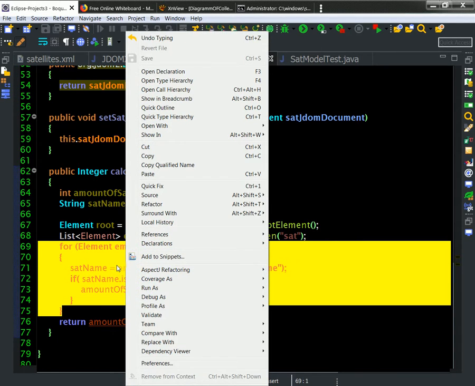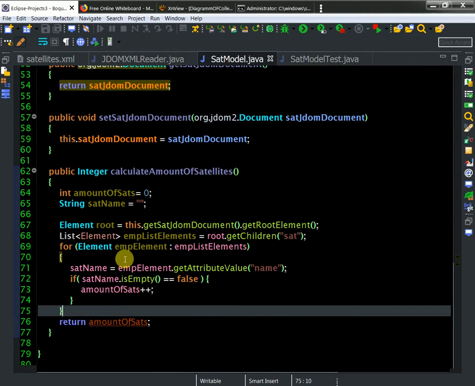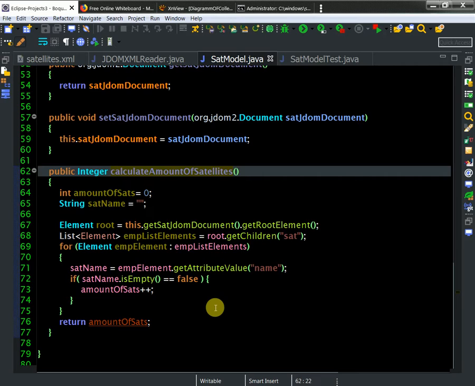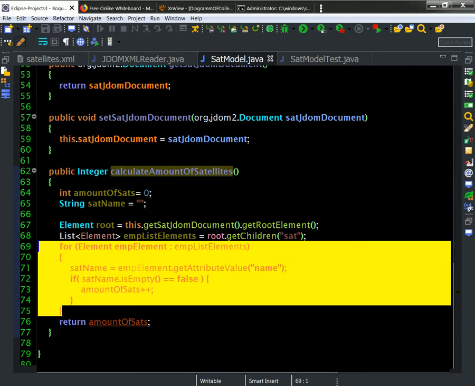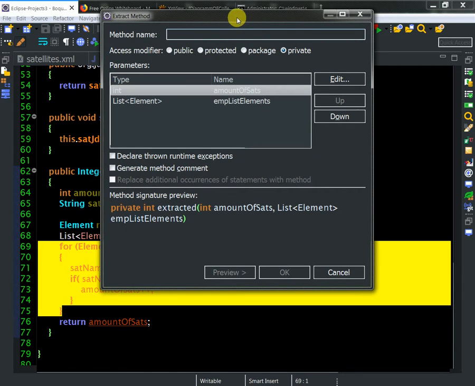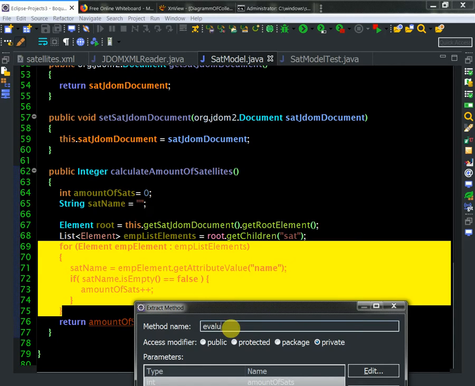extract this. Actually, this is an evaluation, I will say, and calculation, evaluation and calculation. And I would rename this method to another word which I need to look up. Dictionary. I just leave the name, but I extract this as a method. So I just need to extract it, refactor extract method. And this method would have a name: Evaluate.